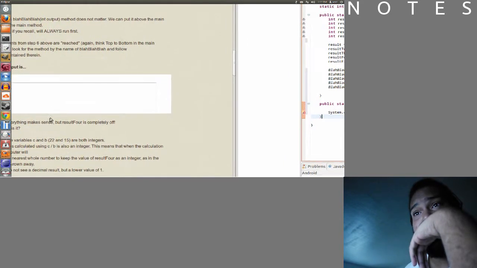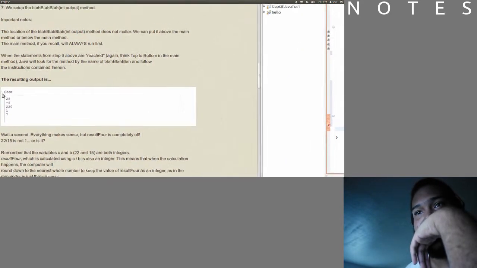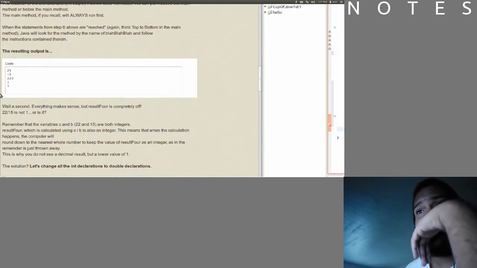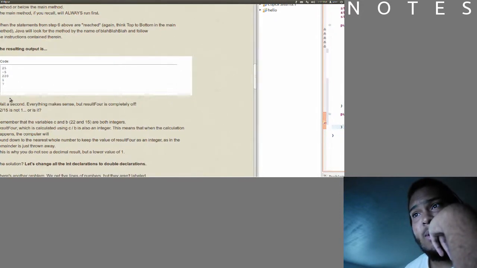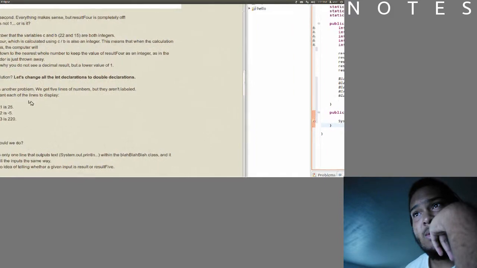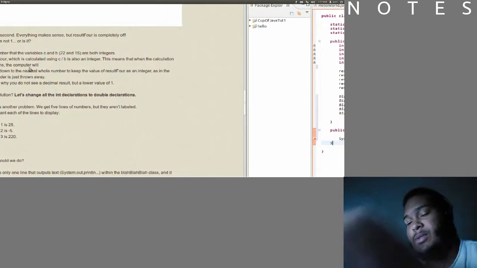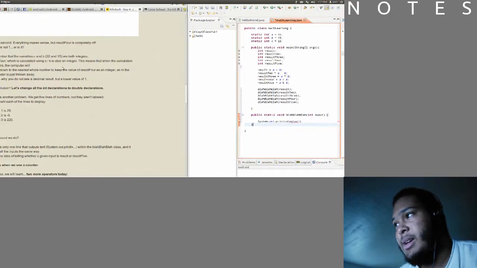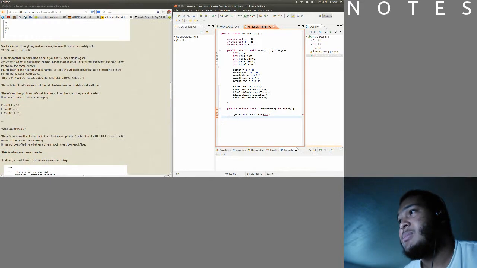Wait a second, everything makes sense. I know that, but the string thing is... Alright, let's run it and see if it's just belly aching, because I know that happens sometimes.